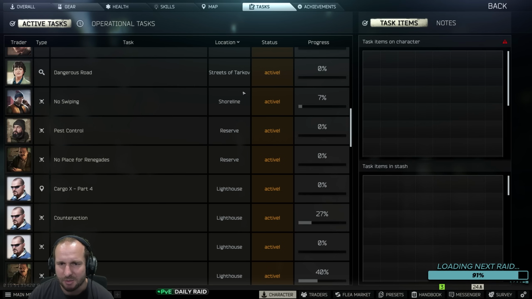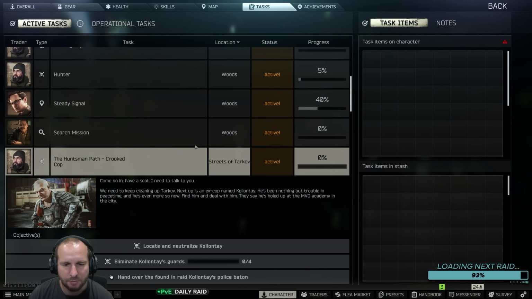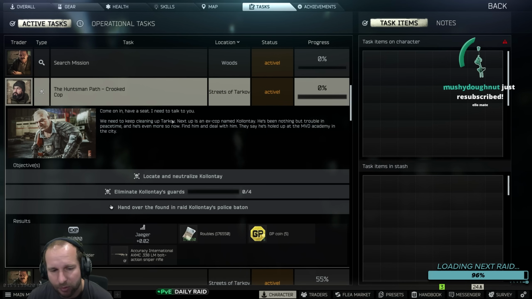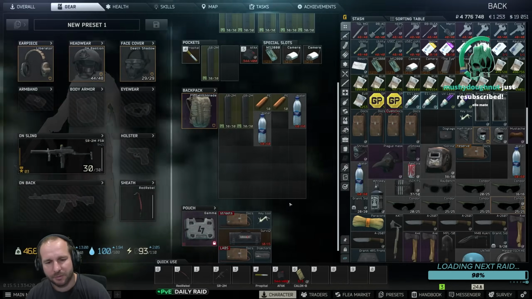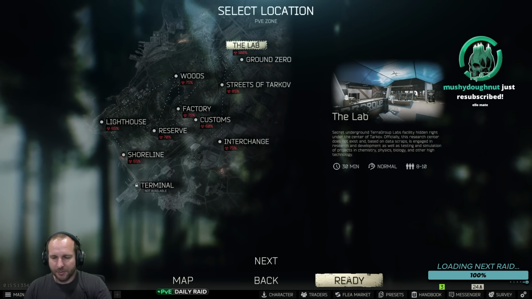Do I have that task? Dangerous Road, nope. Test Drive. Kill Colin on Streets. Oh, this is actually on Streets though, so that might not count. Does it count if you kill him on Ground Zero? Still works. Okay. I think I have everything I need.